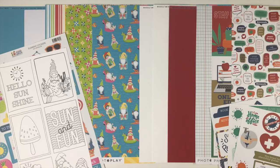So I hope you're ready for some fun because this month's kit is all about the fun. So the double shot kit comes out every month. It includes 2 collections, cardstock, pattern paper, and embellishments. So it's a great way to get some new product coming in each and every month.